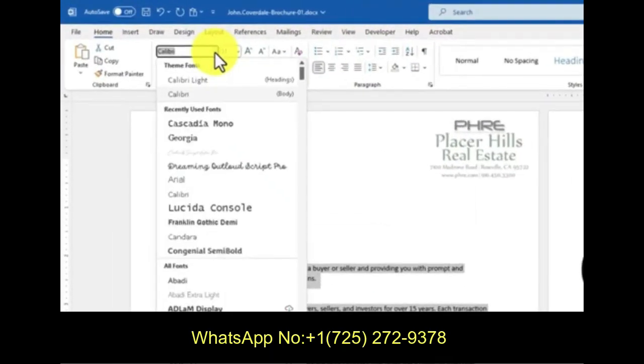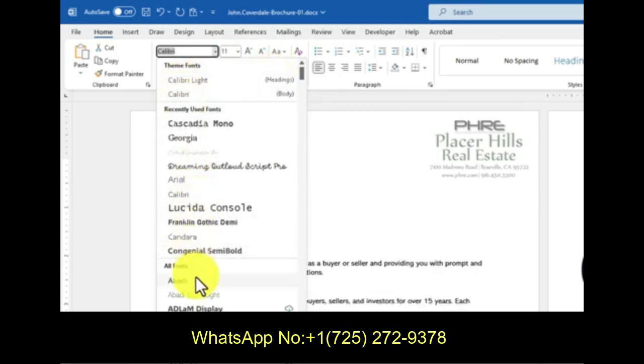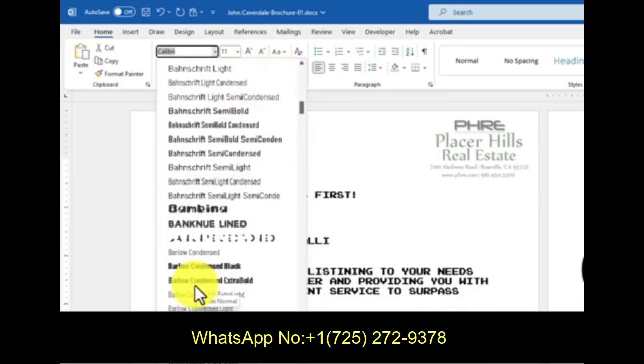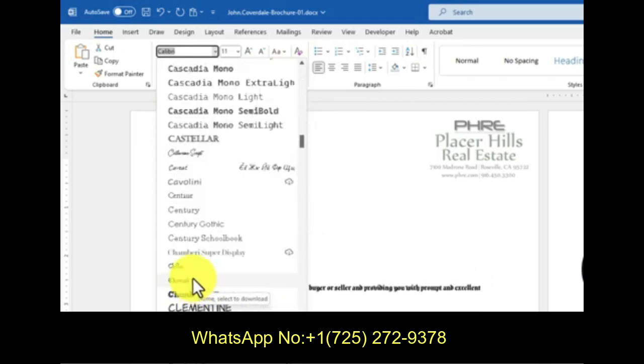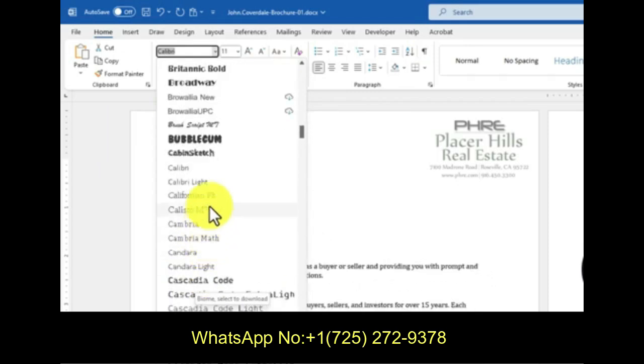Now, if you look here at the top of my screen, it says we've got Calibri and Calibri Light as our theme fonts. And so we'll get to theme fonts later on in the semester, but sometimes you might find Cambria is up here. I'm going to go down, though, to the C's. I have a lot of fonts, and yours are going to look different than mine, and look for C-A-M-B-R-I-A.